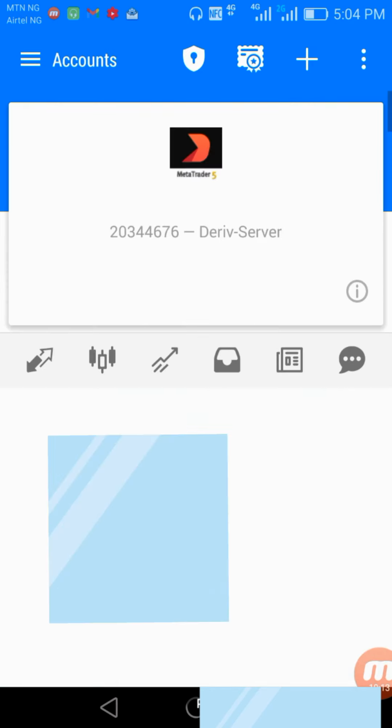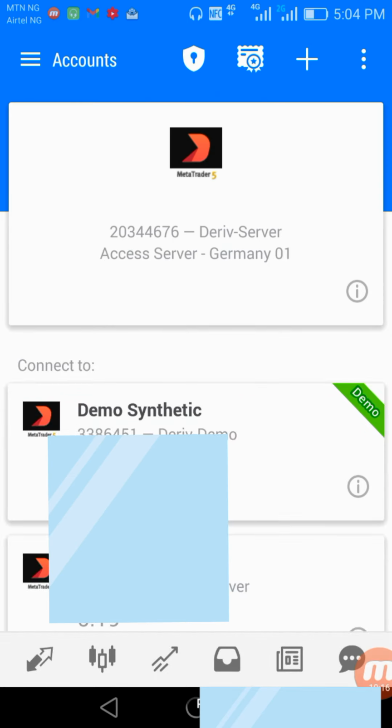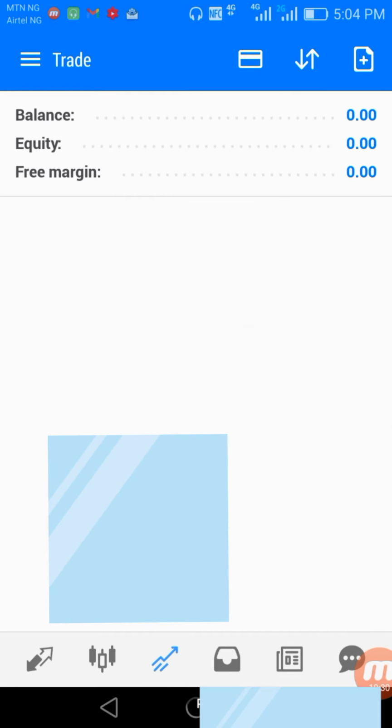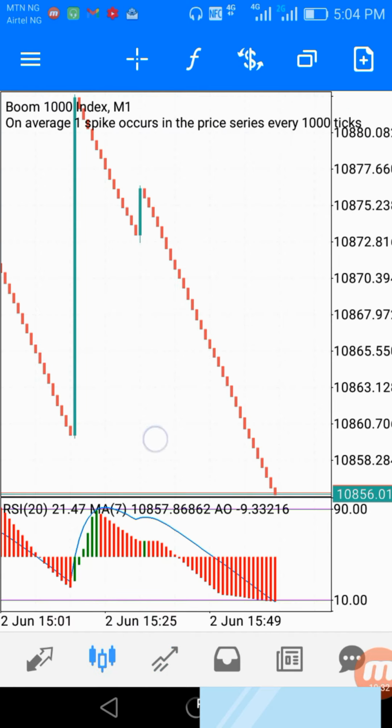And this is it. This is how it looks. You can see 000. Then you can fund the account and you are good to go. So let's get to the trading platform. This is how it looks.